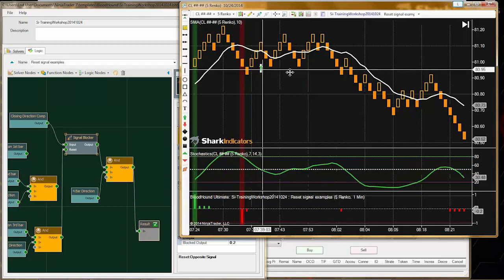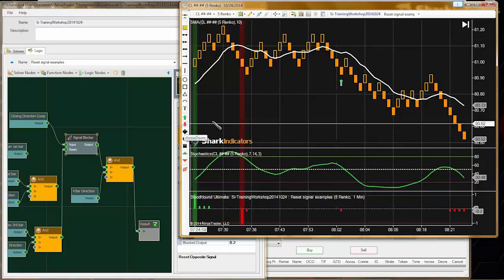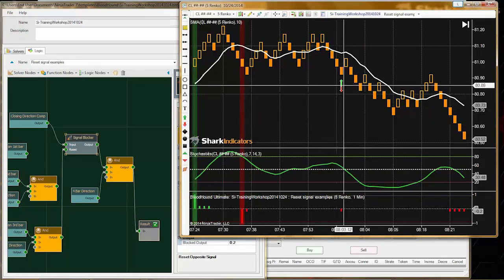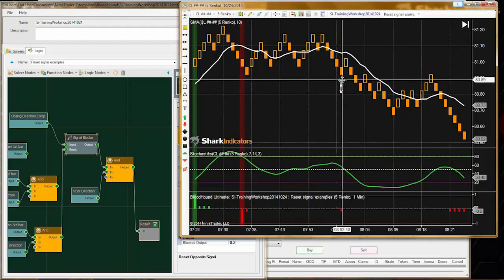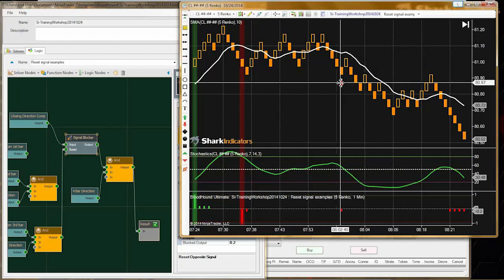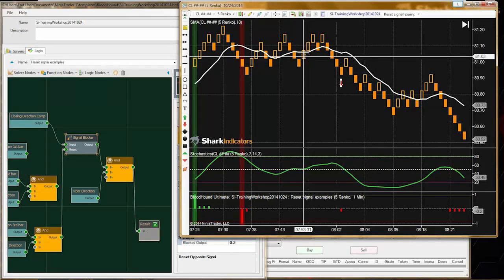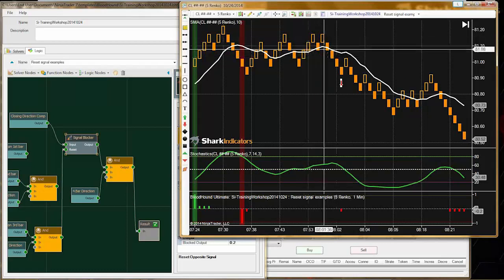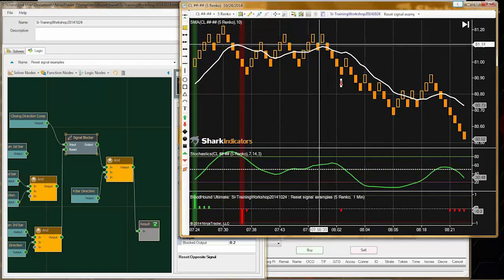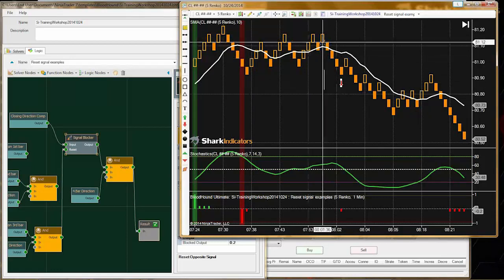Normally we would expect a short signal on this fourth down bar. We expect a short signal, but we didn't get 3 up bars in a row just before it. We had a little reversal, and that played around with the signal blocker.